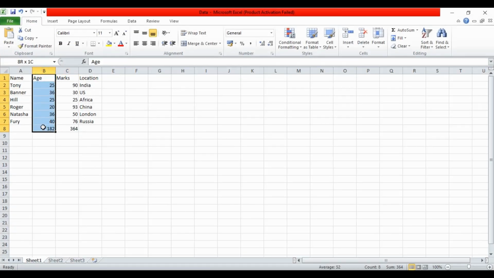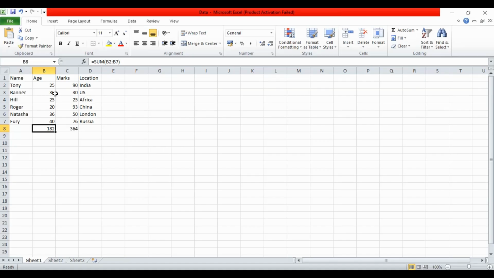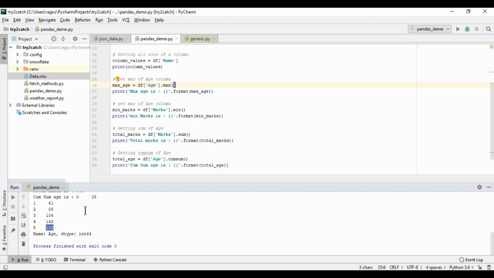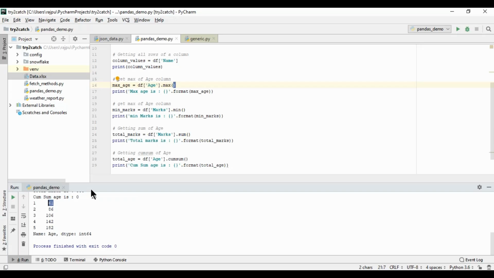So for age, we have the cumulative sum, and the sum is also 182, and in the last row also we are getting 182. So what is cumulative? Cumulative is like this: in the above row we will add on the current row. So like this, it will have 182 in our last row. So 25 we are getting, yes, here, and then we have 61, then 86, then 106. So likewise this is the cumulative sum.